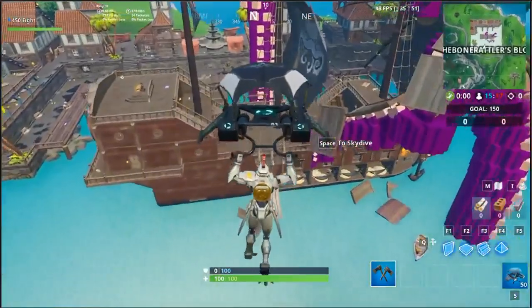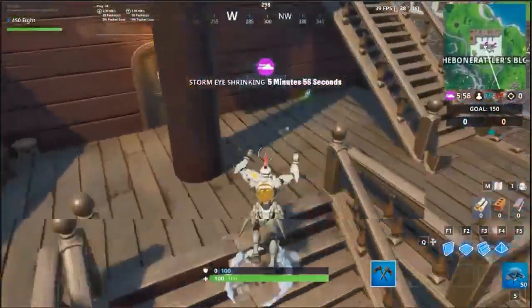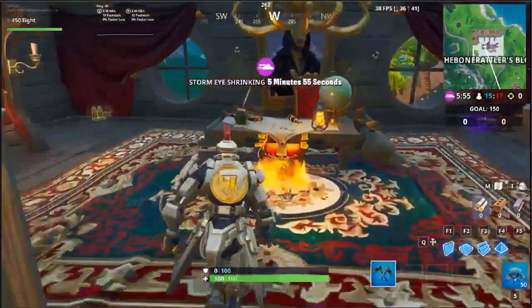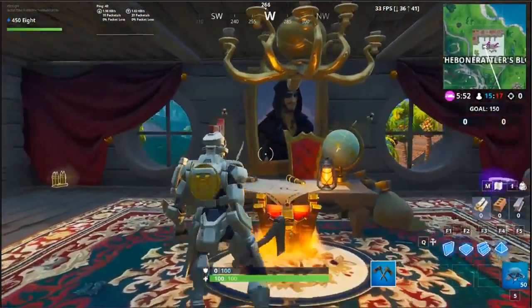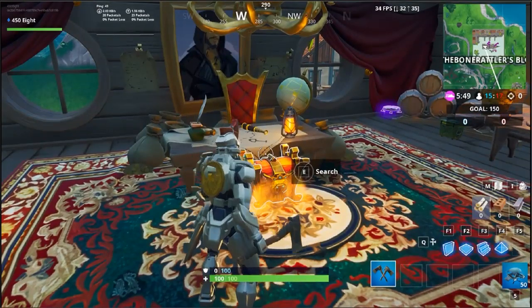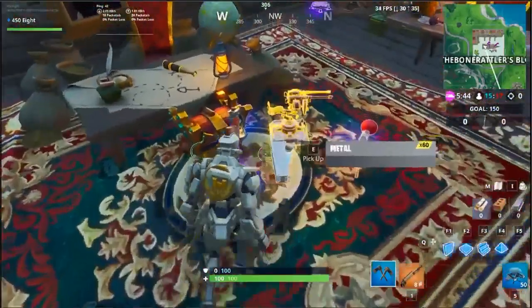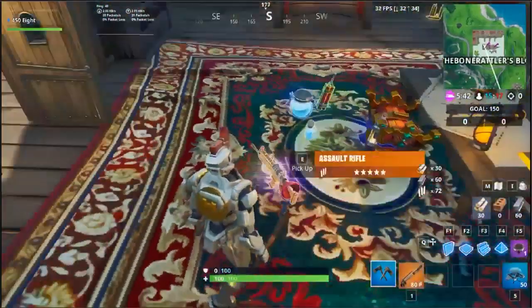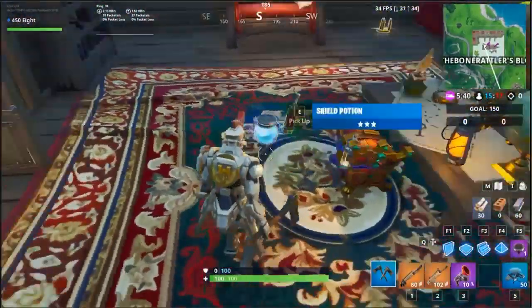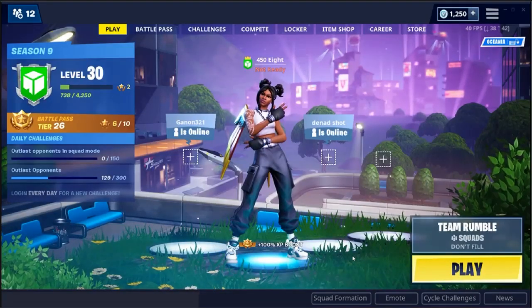Alright, so I'm back and I'm surprised I didn't find it because it's literally in the most obvious spot, right in the main cabin of the ship. An infantry and an assault rifle. Nice.